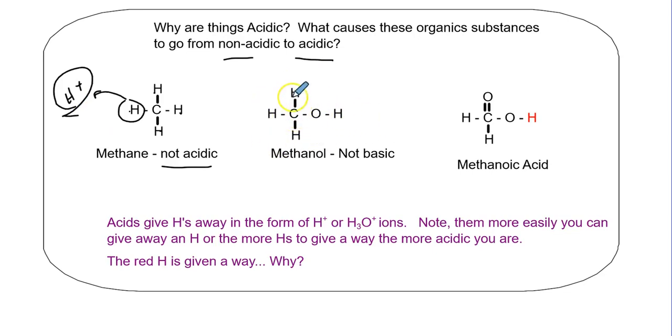Even, none of these guys, now we know these didn't here, but even this guy, that's not either. So, that means that bond must be fairly strong. Now, this one's called methanoic acid. This is the H that gets lost to produce H3O plus ions or H plus ions. So, for some reason, that bond right there weakened.